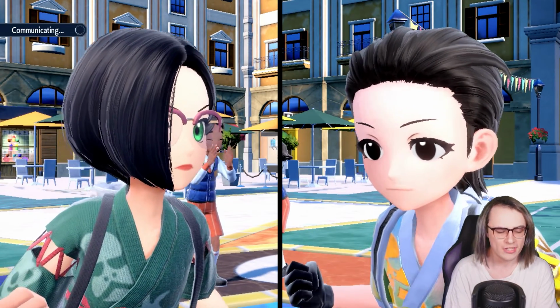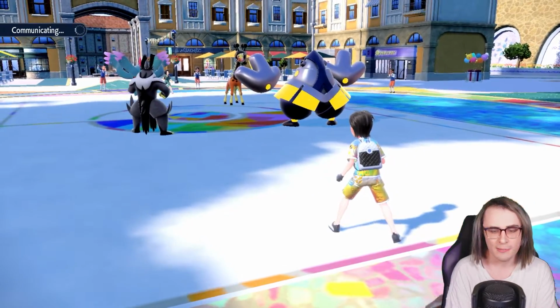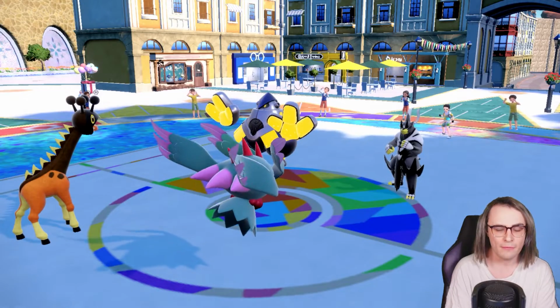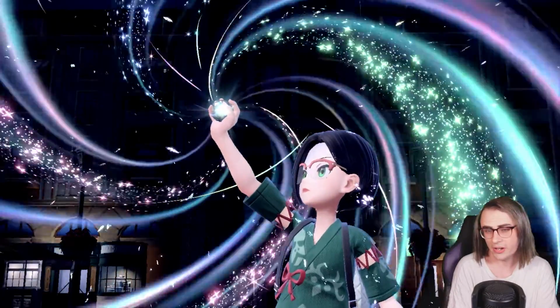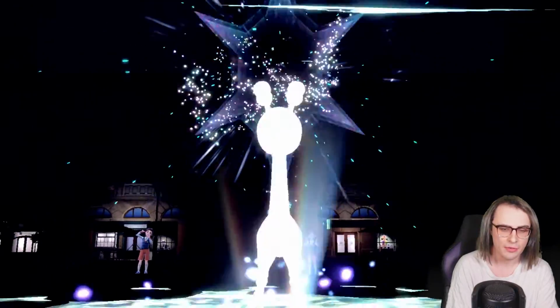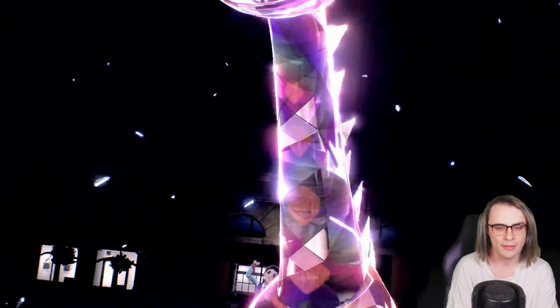Actually, no, they wouldn't be Focus Sash. Then I could just go for the Farigiraf and just go for Gleam even, or just bring an Empoleon and just go for a Raw Attack. But either way, keeping Farigiraf around as well should be pretty useful. They're not going to Tera the Urshifu at minimum. They might Tera the Iron Hands. That should be slower than me potentially, unless they're really fast Iron Hands, which we can figure out anyway in the following turn.